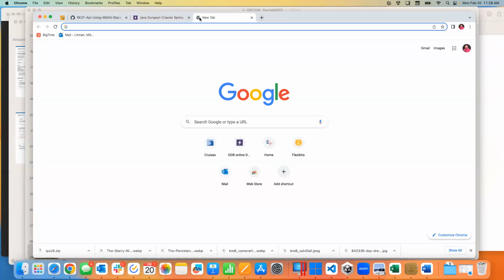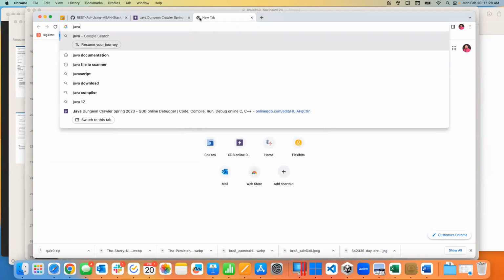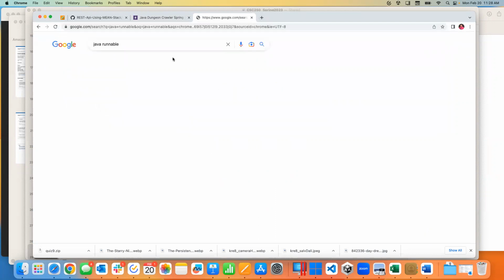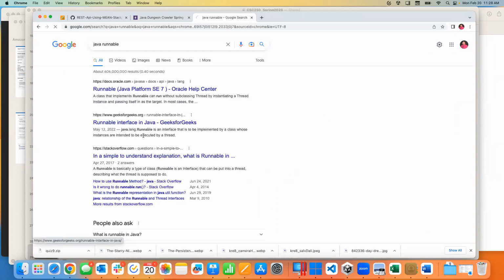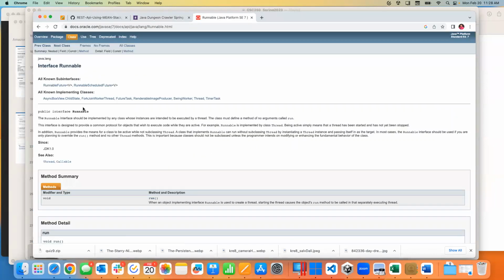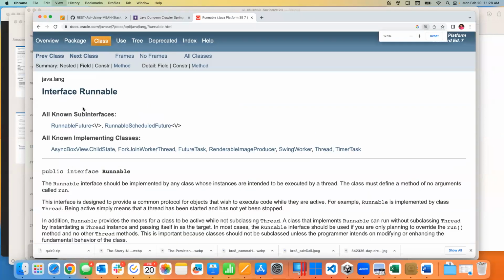And let's see, we'll do Java Runnable. One naming convention we will see with interfaces in Java is interfaces tend to have an "able" at the end of them. Just a naming convention, nothing important, other than might be how you can identify one in the wild.